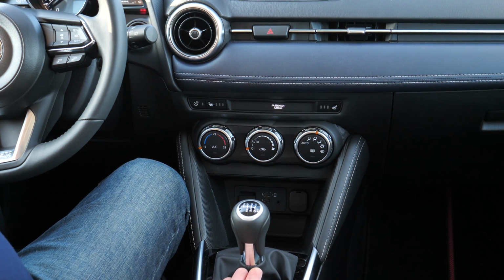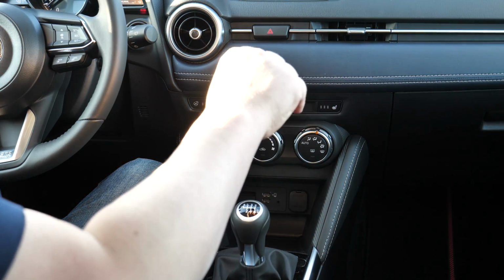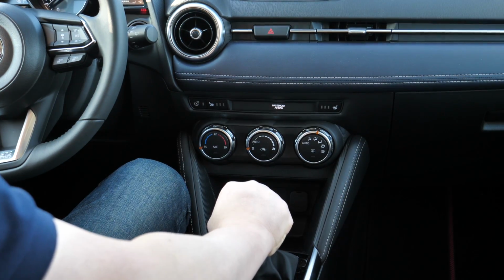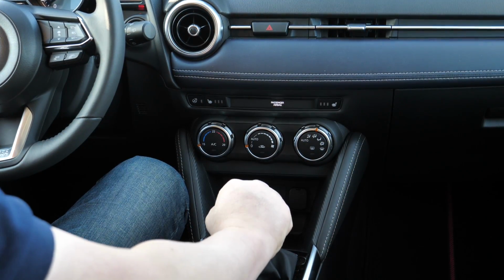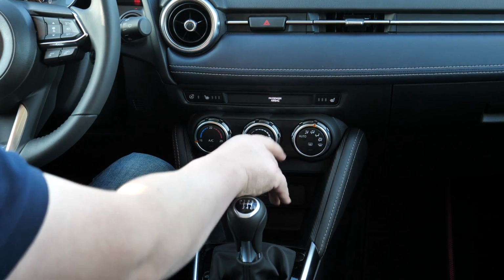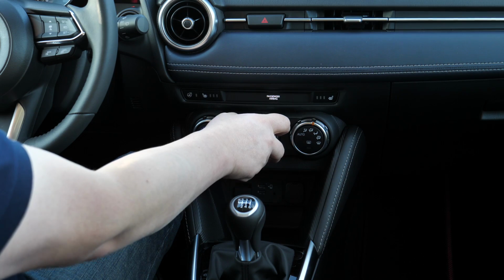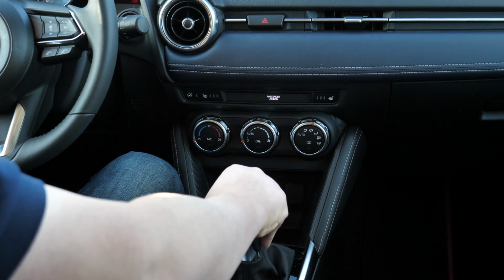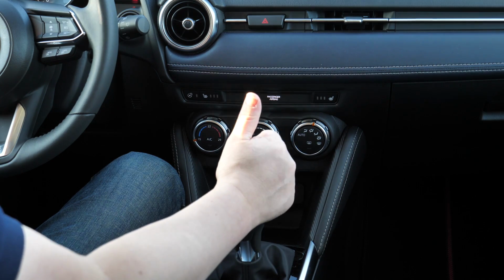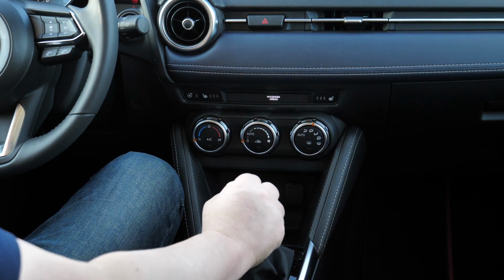And it works really well in conjunction with this. Now I know, a gear stick. You may well be thinking, how much more is there to say about these things? But even in cheaper cars, the way that feels in your hand is really important. And for me, what I particularly like is the way that I can move between this and controlling the heating and cooling in one easy fluid motion, where I can just immediately contact with what I want to do. It feels good, it looks good, and it behaves really well. So thumbs up, Mazda. I think that's a really nice piece of ergonomic design.